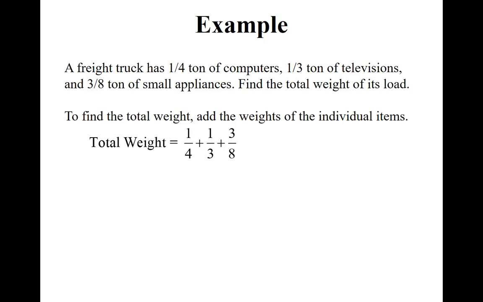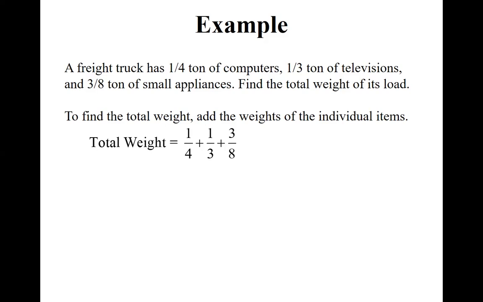8 is a multiple of 4, but it's not a multiple of 3. 16 is a multiple of 4, but it's not a multiple of 3. 24 is a multiple of 4, and is a multiple of 3. 24 would be the LCD. We just started with the largest given number, that's 8. We were looking at multiples of 8 to see if they worked for both of the other numbers.